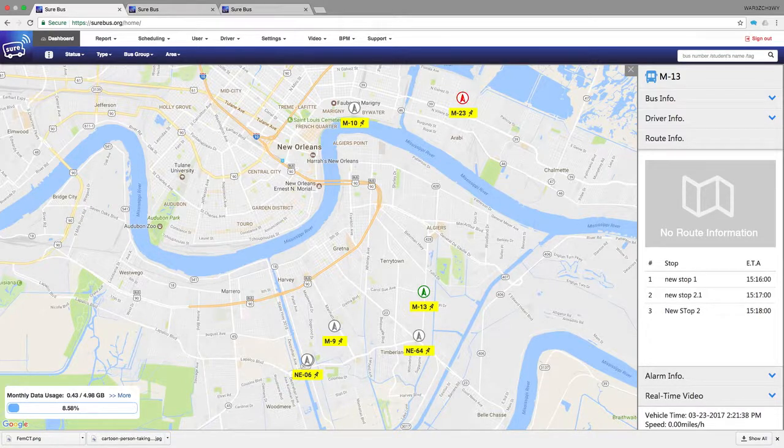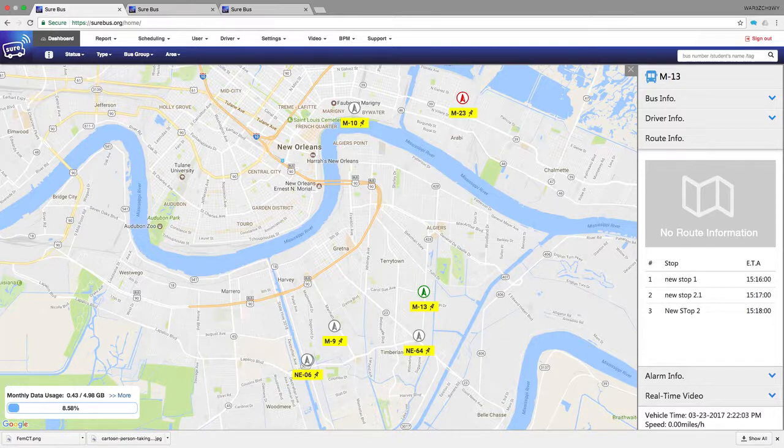Now keep in mind, this may change throughout the day. If we assign a route and driver to this vehicle in the morning and we're clicking on this vehicle in the morning, it's going to show us that AM route and AM driver. But if we have a different driver and a different route assigned in the PM and we click on this vehicle in the PM, it's going to show us the information for the driver and the route that has been assigned to that vehicle at that time.